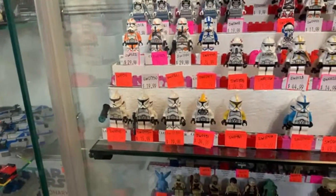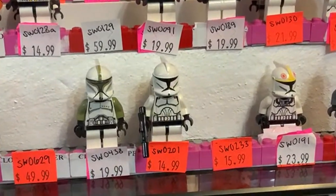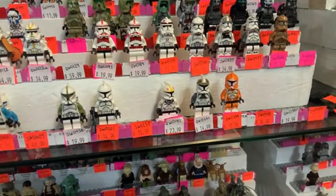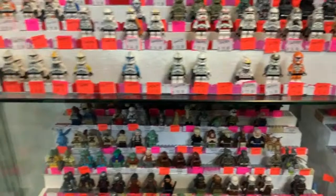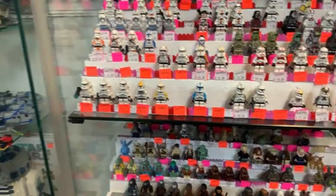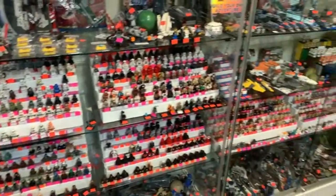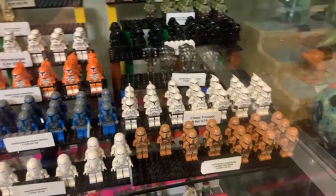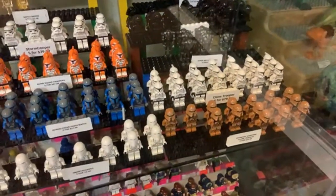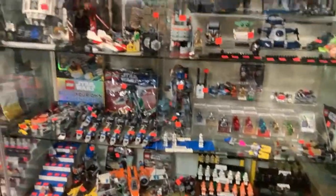Let's check out phase one clones. There's the old school one on the left with the hole through the visor — looking back, that actually looks really cool. Moving right, we get newer versions all the way up to the Clone Wars version, which I like — very simplistic and cool. There are also pilots and bombers, with some gaps that are probably on our website.